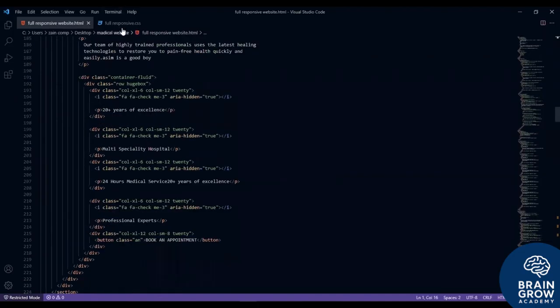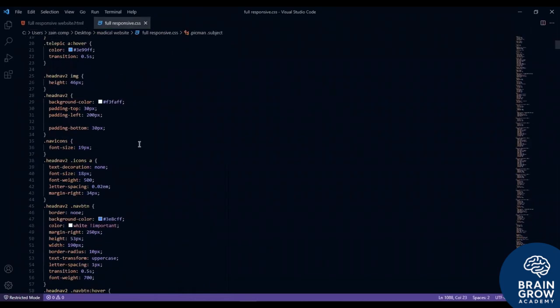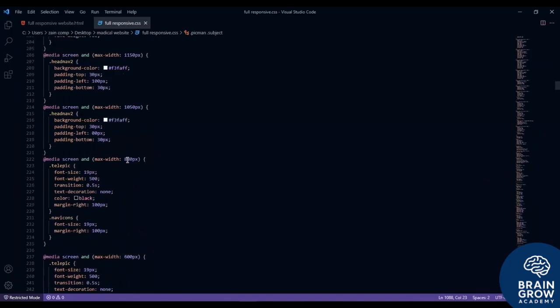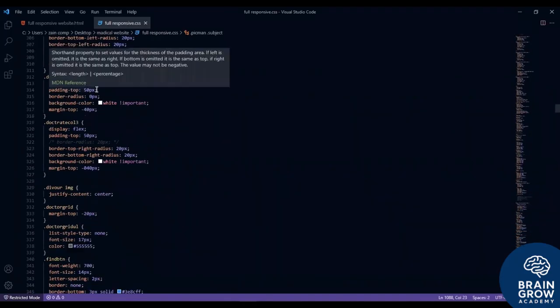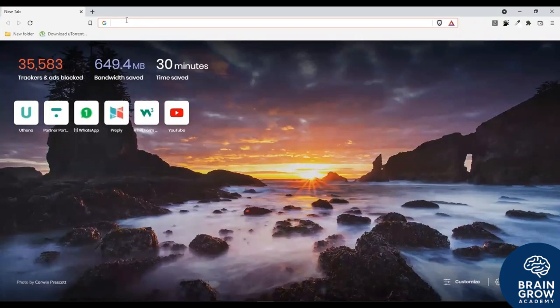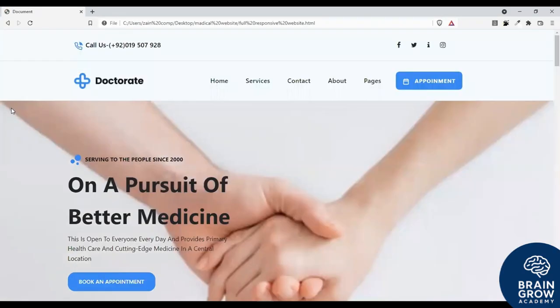Okay, so let me click on this tab, and here you go. This is my CSS file. You can see that I've written all the properties here, as well as some selectors of CSS. The goal of this lecture is to show you the difference between CSS and HTML. Let's now copy the path of this file and paste the link into the browser. This is what the website looks like.